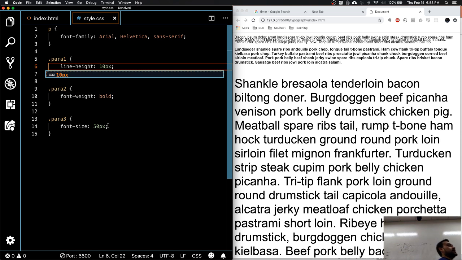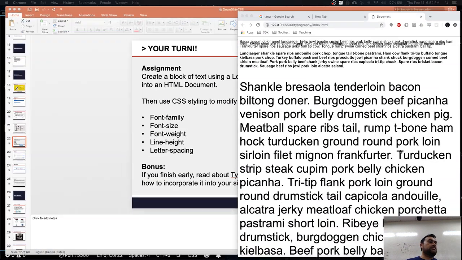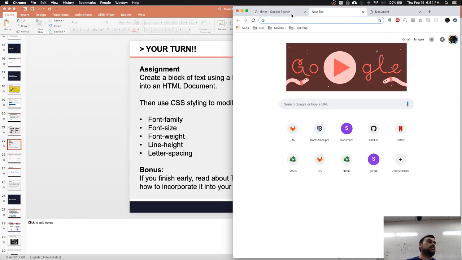Still true. Yes, I'll keep it. Okay. Any other questions? All right, let's go ahead and you guys try it. The next activity should be a pretty quick one. Try all of these four or five things: font family, font size, font weight, line height, and letter spacing. Play with it and see if it answers your questions. Let's take like 10 minutes for this one. Start my timer.